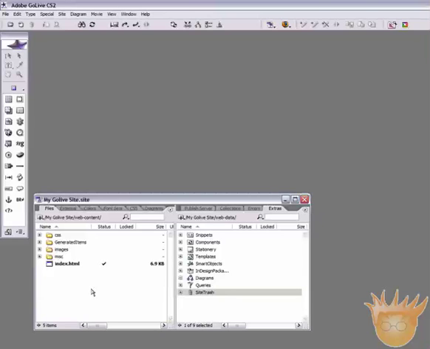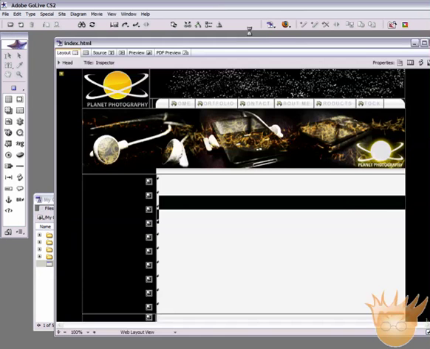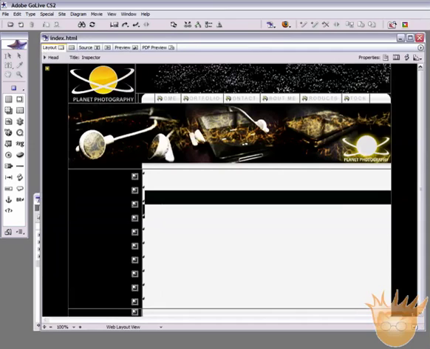Okay, what we're going to look at here are some very helpful GoLive workspace tips, focusing mainly on what I like to call the page window. And the page window, let me just quickly define that for you, is the window that pops up when you double-click on a page. We're going to look at what all the stuff is within here.